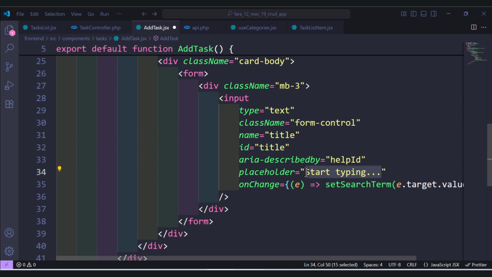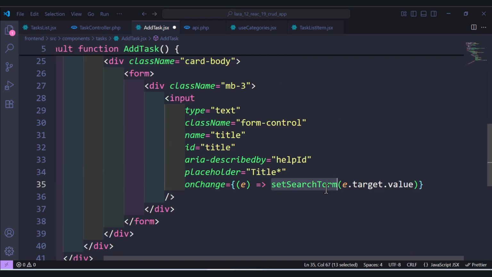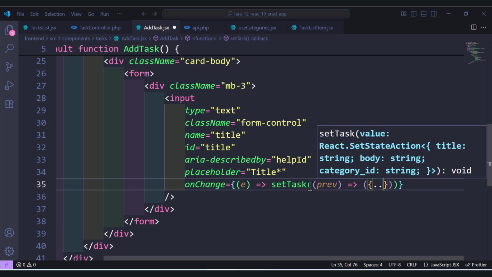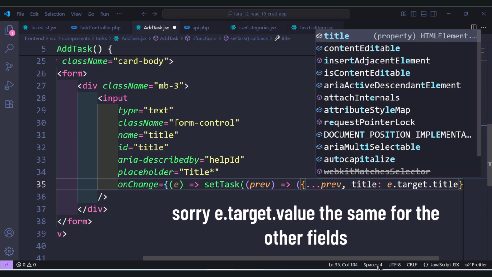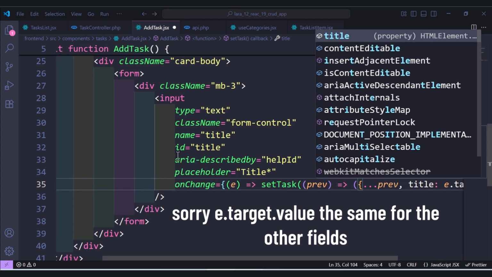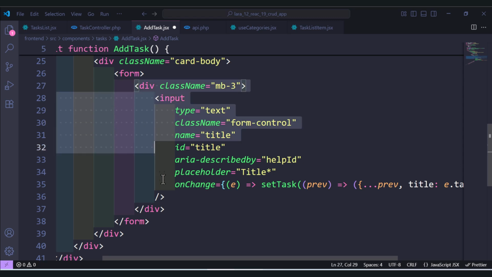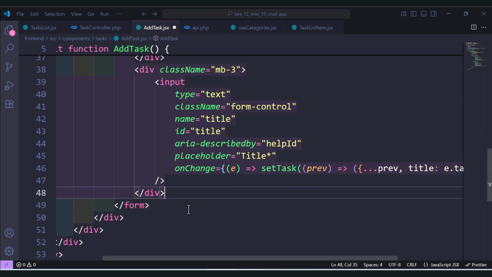Here the placeholder, let's make it title, and on change, we set the task, and we keep the previous values as they are, and we change only the title, and we give it the e.target.value, which is the title that the user has chosen.